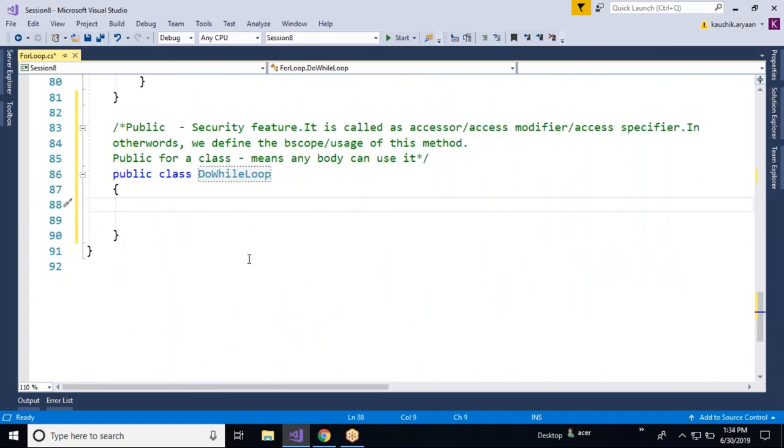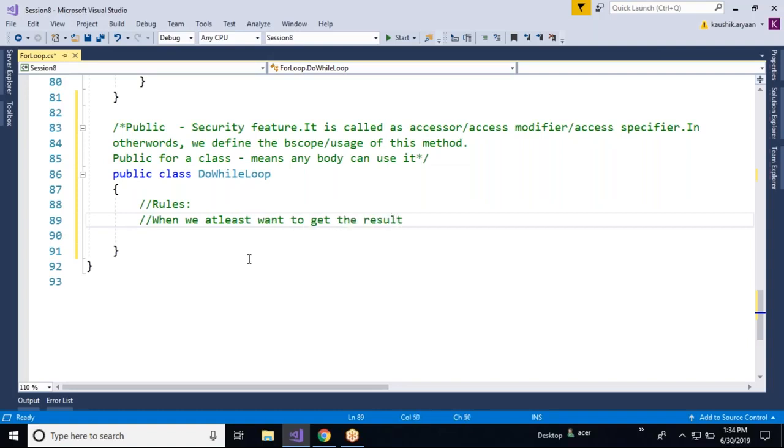So what I will do here is first define the rules. When do you use the do while loop? When we at least want to get the result of the first loop, we use the do while. Why?